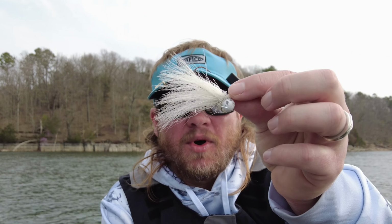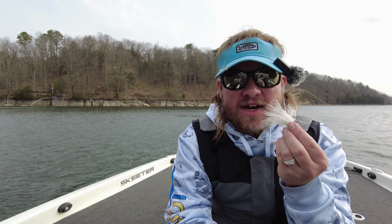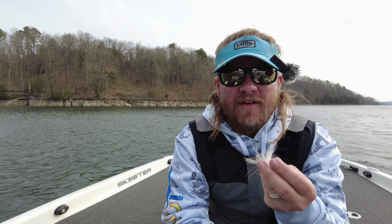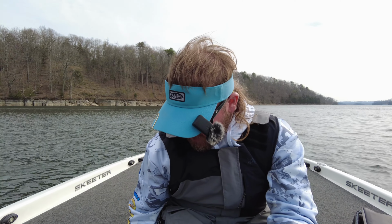Kind of an off lure that's been working for me on and off, depending on conditions, is a small hair jig. It's been really good. I've been using this as a shaking a minnow style bait. I'm not shaking it, I'm just hovering it right in front of their head, kind of like them crappie fishermen would do. But it's been producing pretty good, more on those overcast days. Not a lot of wind, but it has been producing good, so something you might want to throw if they're getting a little finicky.